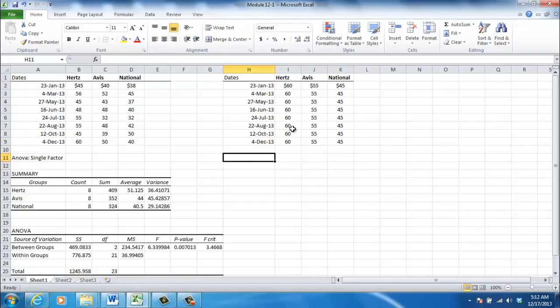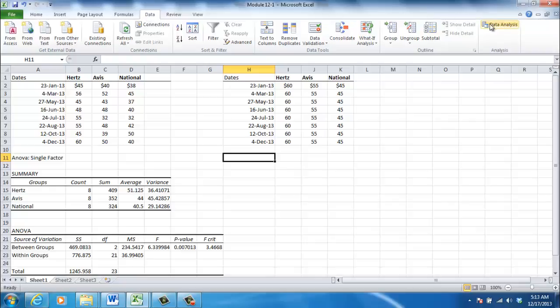You can see in this case, there is no variation within the group. The company's rental car cost or price never changed. So all the difference will come between the groups. So you'll see the within group variance will be 0, and between group variance will be a very high number. So I'm going to run the program again.